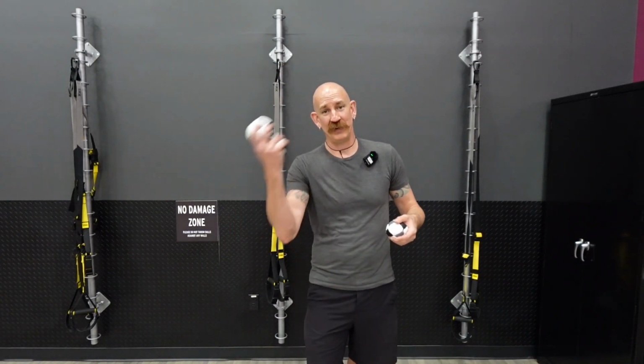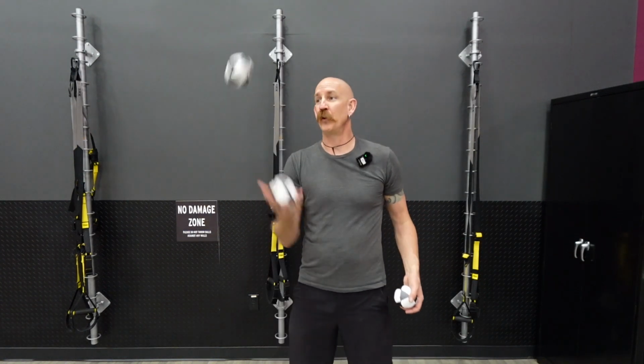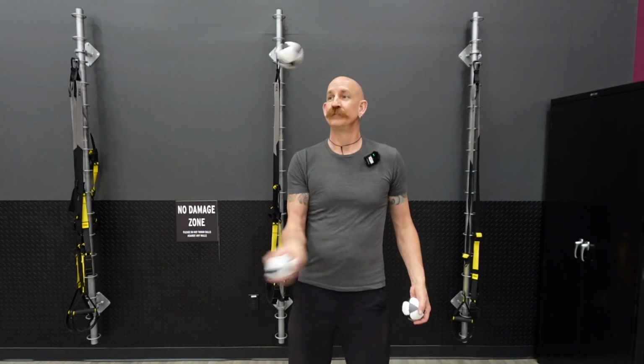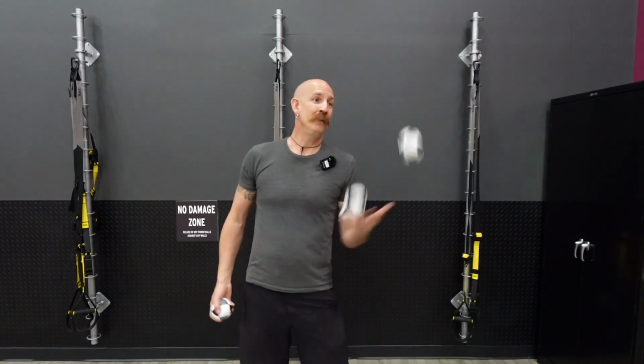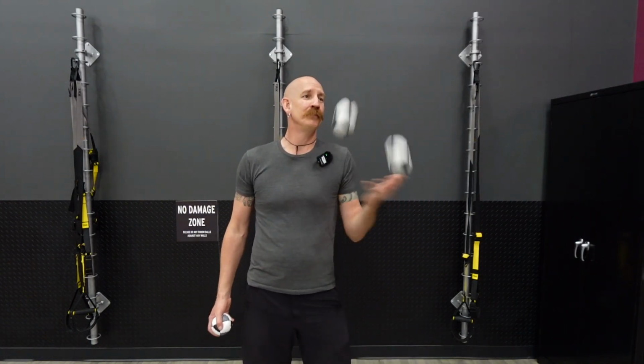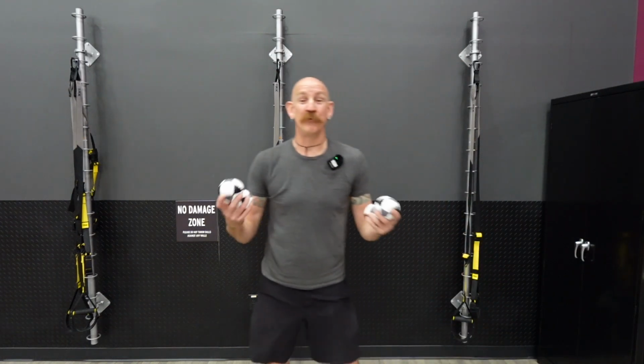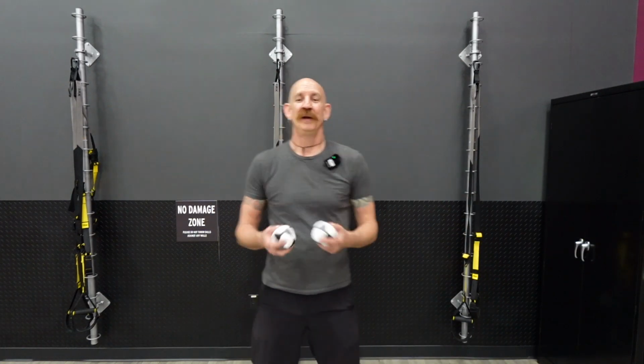For extra credit, you can also work on rolling in. Instead of throwing from the inside to the outside, you throw from the outside to the inside. Here's the rolling in pattern. Other side, throwing from the outside to the inside. It's like a reverse cascade. If you can do all 3 of those for 100 catches in both hands, you'll be able to just pick up 4 and do it. It'll look like this.